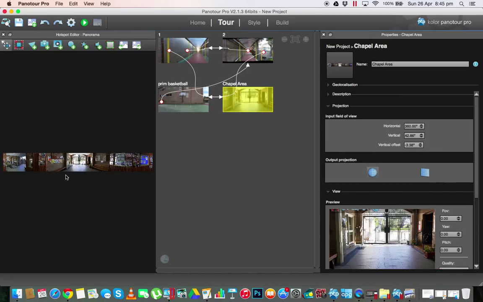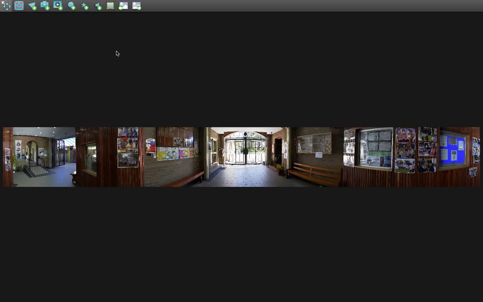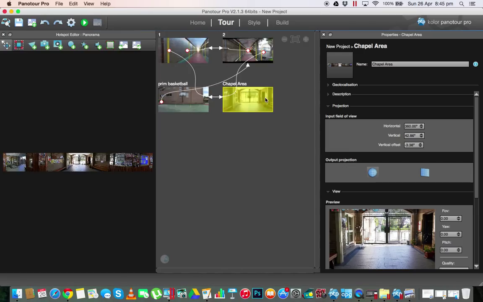Make sure when you click on the hotspot, in order to get full screen mode, click on the hotspot. Sorry about that. So when you click on a panorama to get full screen like this, you don't want this selected, or there will be a bunch of hotspots that you don't want on your panorama.